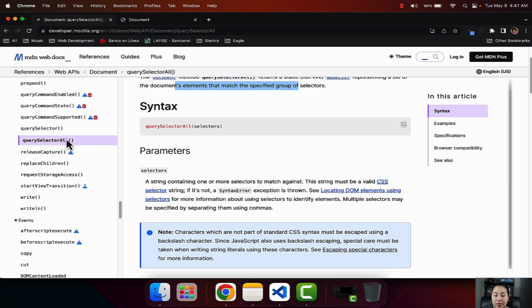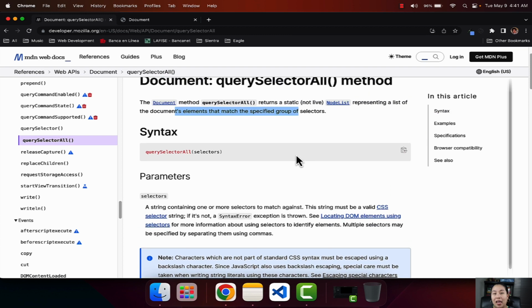So in other words, we can use querySelector for, let's say, IDs, or something that will just match something unique in your website. And then querySelectorAll will be maybe for classes. There's a whole bunch of them, and let's say that you want to do certain things to all of them, and you don't want to pick them one by one. Then you will use querySelectorAll. That's why it says all, because we are selecting all the elements in the document, in order to make changes to all of them at once. So I hope that makes sense.